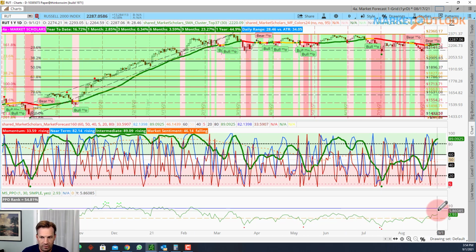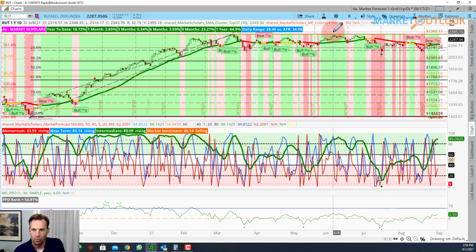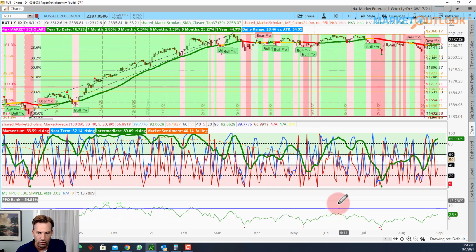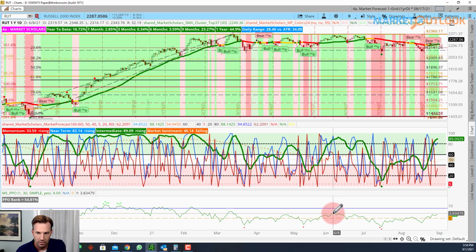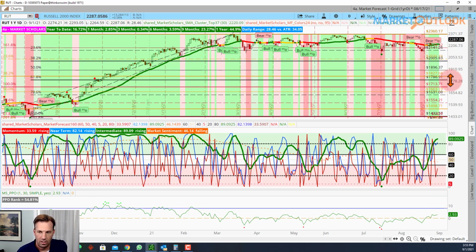You notice we haven't had that since, and we haven't had it now. In fact, even if you look at over here when we were breaking up above 85 and 88 there on June the 8th, where it looked like maybe we might be breaking out above 80, we might be starting a new move, you notice we only got 4% above the moving average. We're even less than that at less than 3. So it's really not a very strong bullish move higher here on the Russell 2000.